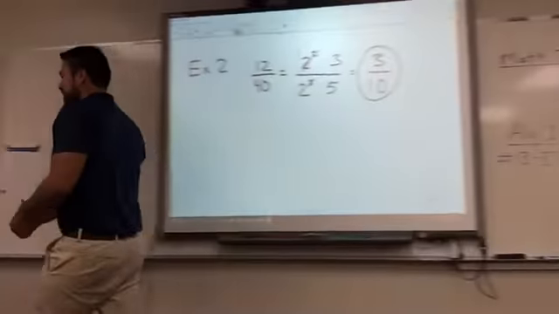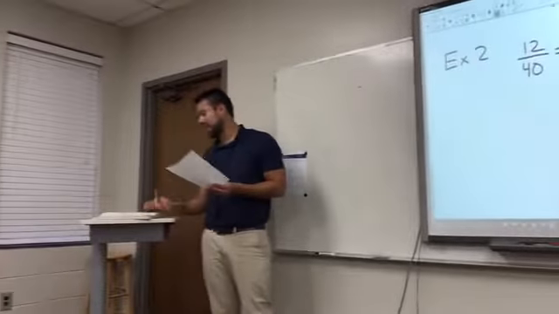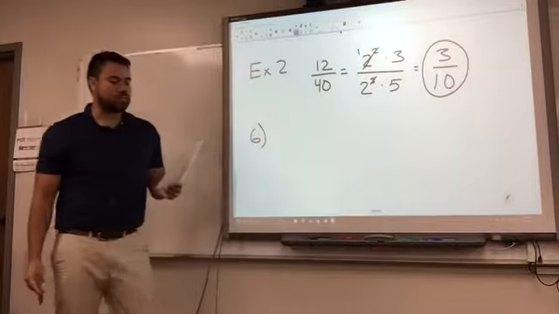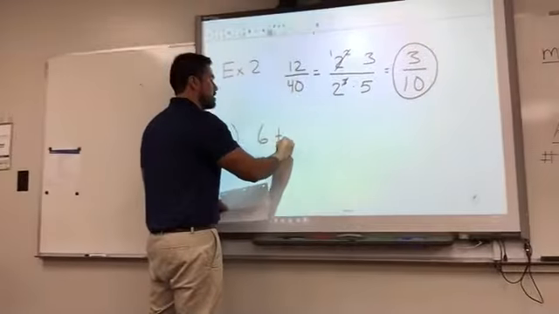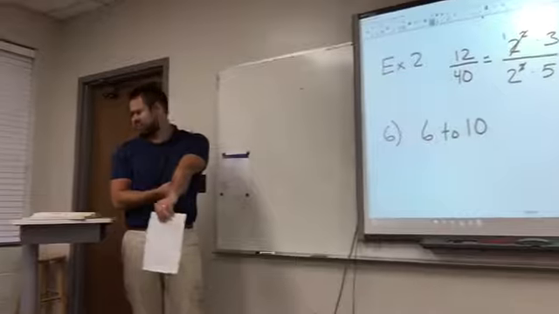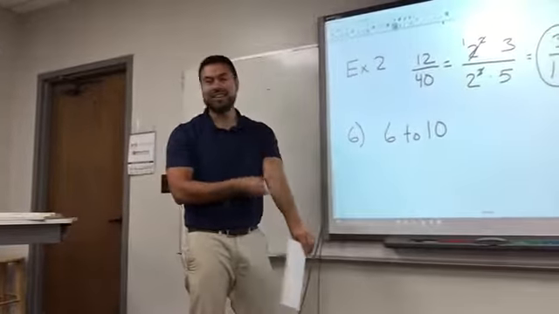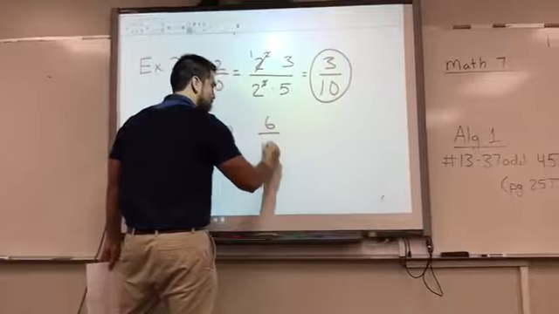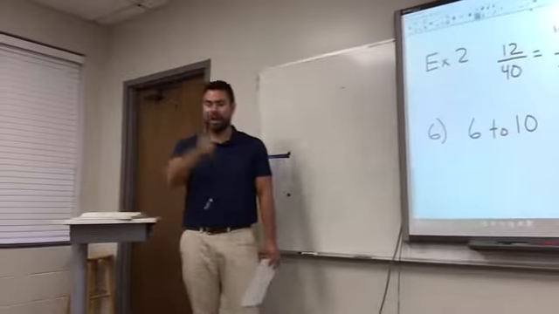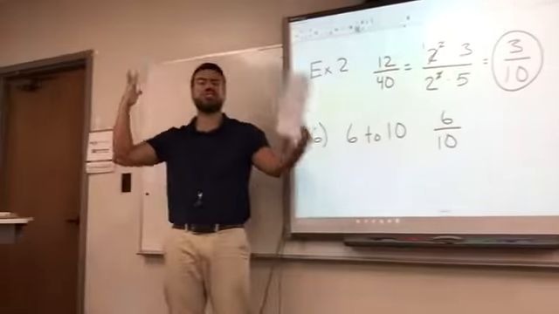Let's do some more examples because I know some of you need more practice. Go to page 198, and we're going to do number 6 to start off with. Okay, it wants me to take 6 to 10 and rewrite that as a fraction. Good. 6 over 10. Then it says, if it is not in simplest form, write it in simplest form. And I need you to do it with the prime factorization just for today, guys.